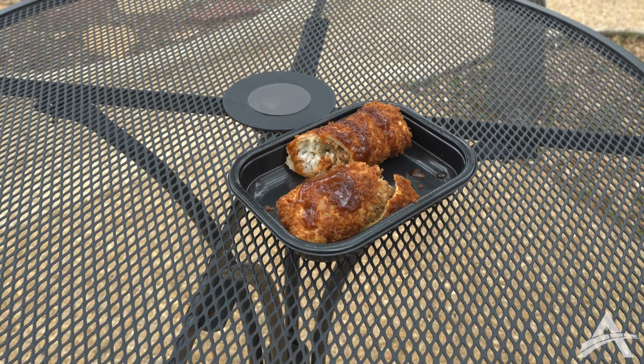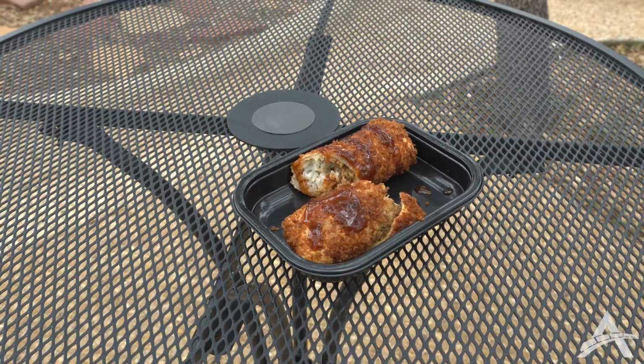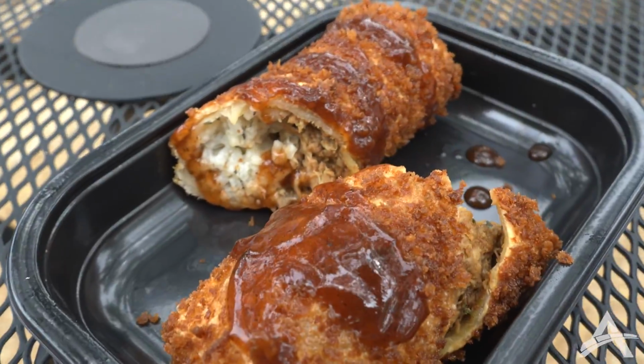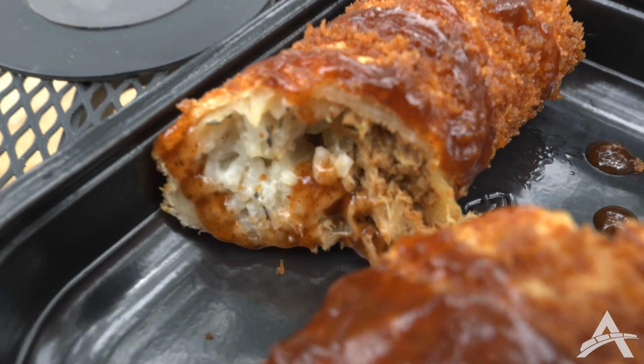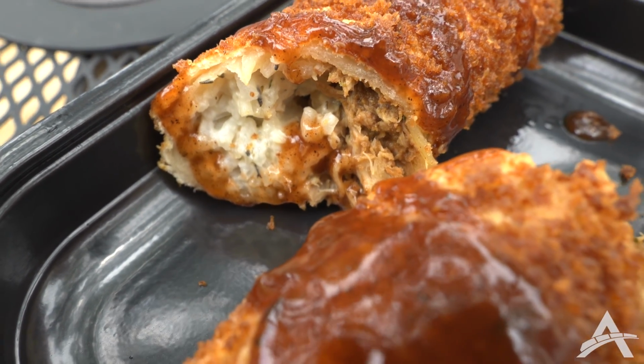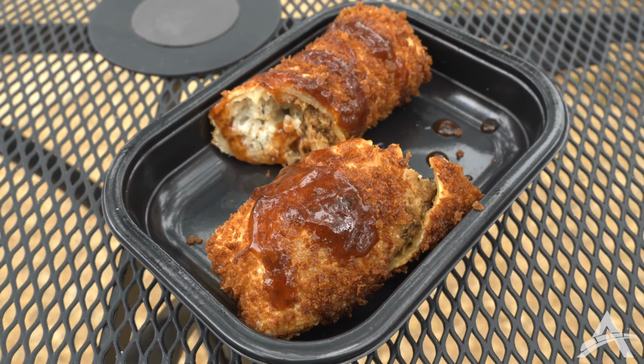Here at the Jamaica booth, we went with something new, which is the jerk chicken and coconut rice roll. And you can see it's a lot like an egg roll. You've got your jerk chicken and your rice in there, topped with a nice sauce, and of course it was fried. Let's give it a try. All right, y'all, I'm trying to get a piece of this, and I can already tell you it's fairly messy. They did make this fresh though.